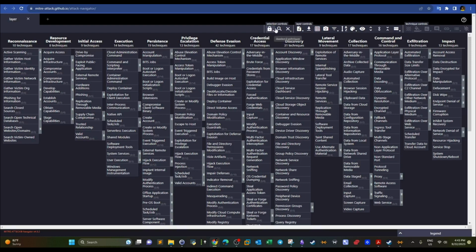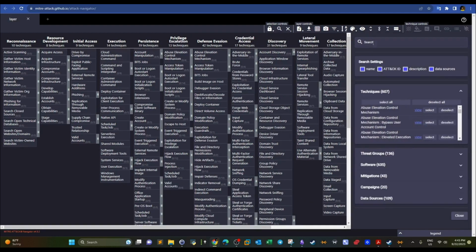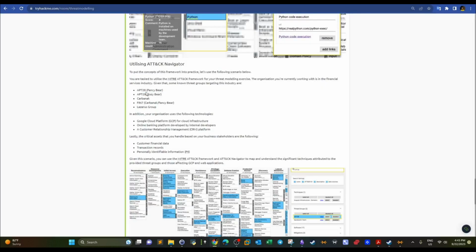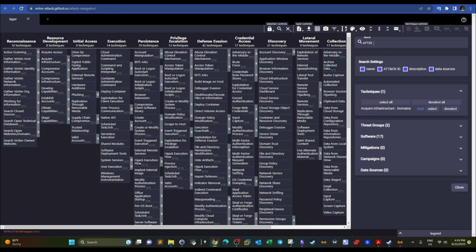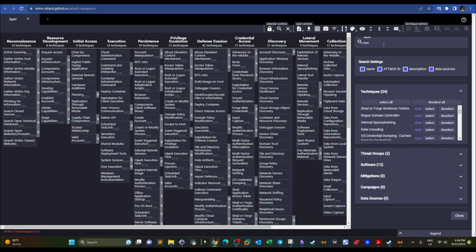The selection controls we use for search. Let's click on the selection control and search for the threat group. We're interested in finding what techniques the APT28 group can use against the finance industry. So we put the search here. It could be a threat group, or you could be searching for anything other than a threat group. You could be searching for a keyword here. Let's say we search for Mimikatz.